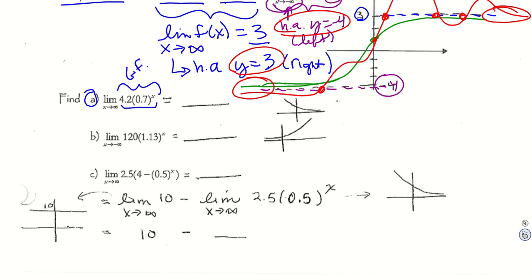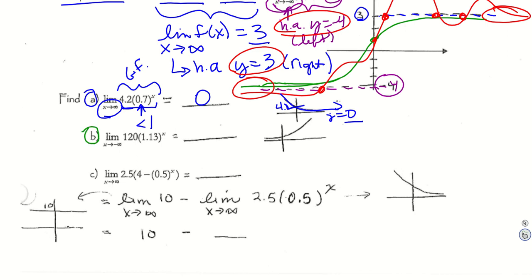From that equation, I know from 4.2 that my function is going to have a y-intercept of 4.2. My b value is less than 1, so I know my function is going to be an exponential decay function, and exponential functions have horizontal asymptotes at y equals 0. So as x approaches positive infinity, goes off to the right, the limit will equal the location of that horizontal asymptote, which is 0.